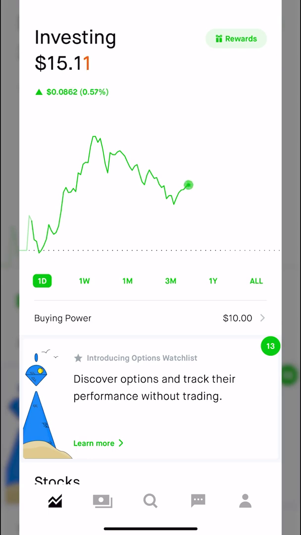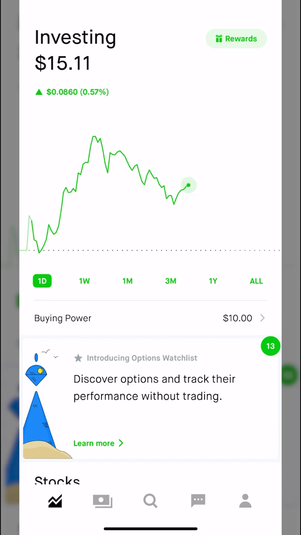In today's video, we'll be doing a full tutorial of the Robinhood mobile app. We're going to be covering everything from how to place stock and options trades to creating watch lists to transferring funds and really anything else you guys may need to know inside of here. But jumping right into it, let's first dive into the general navigation of the app.